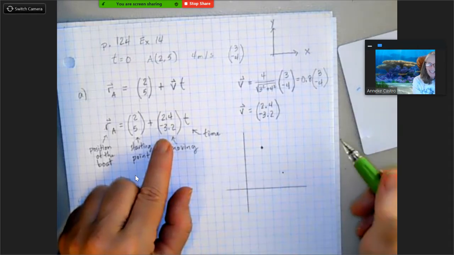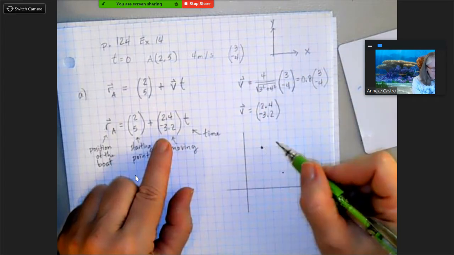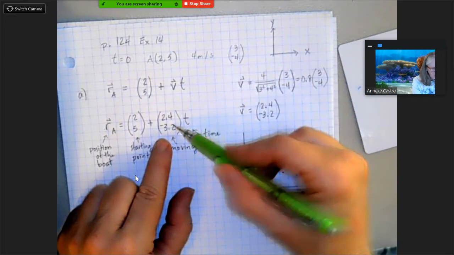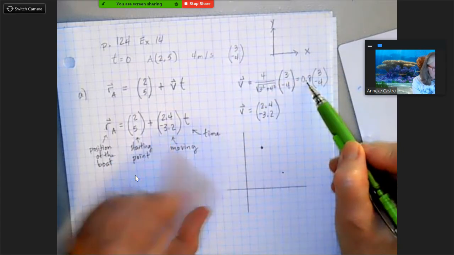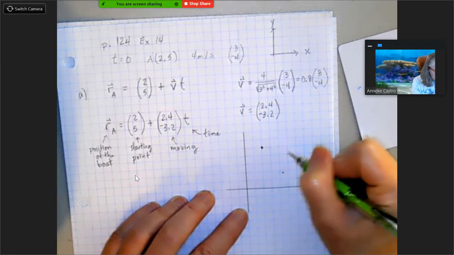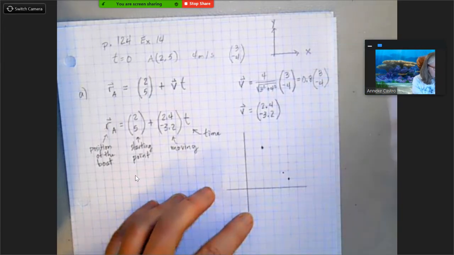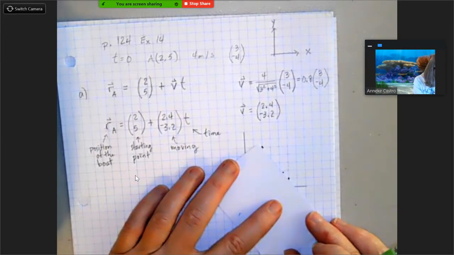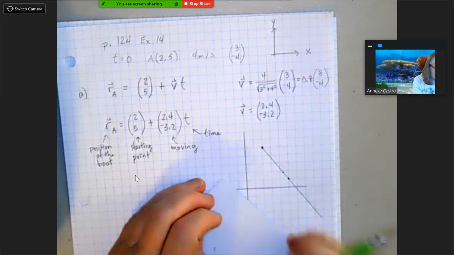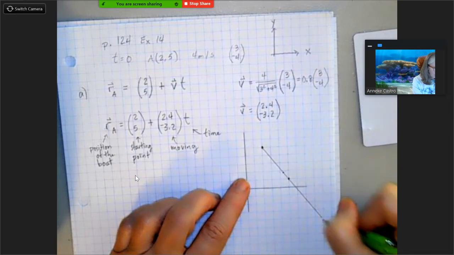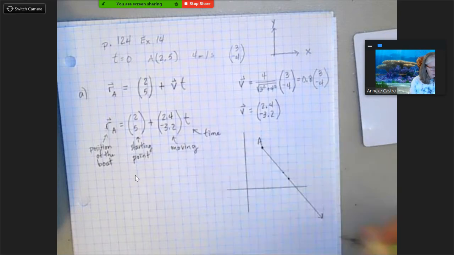Or what would be even easier is to actually use this vector to help me get my slope, because they have the same slope. This is the same slope as this, because remember, all we did was we took (3, negative 4) and multiplied it by a scalar, so it's still the same slope. So 1, 2, 3, 1, 2, 3, 4. Oh, look at that. They're all lined up. Okay, so I can now graph from my starting point. My boat is going this way. So who knows where it's going to end up, but this is where it starts and it's going down that way. So there's my boat A. So here's boat A starting there and it's moving that way.